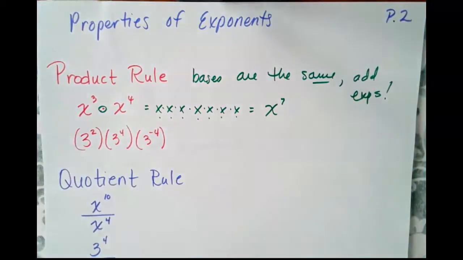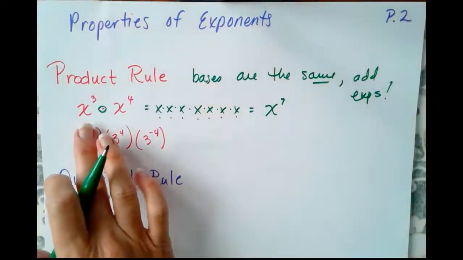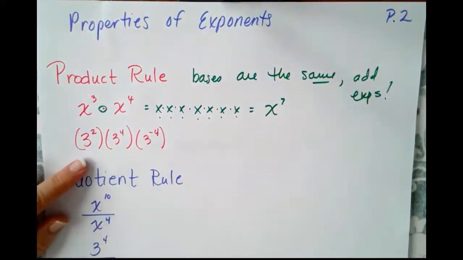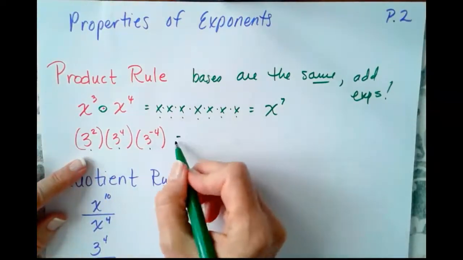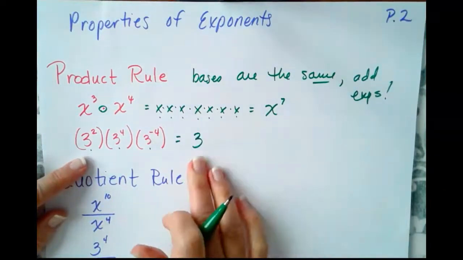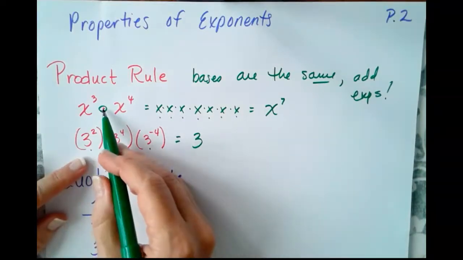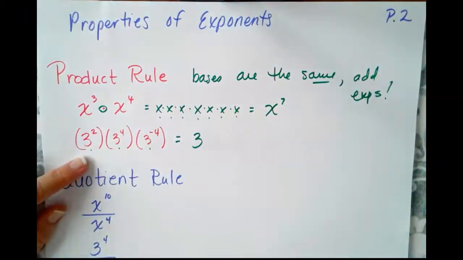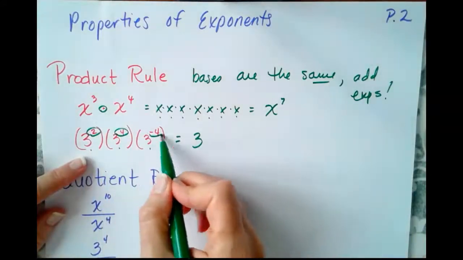Exponents are nothing more than shorthand multiplication, which is why we have these properties and they're going to only apply when the bases are the same. Now, the second example here, the base is 3. The base stays the same. Keep the base. I'm multiplying. Remember, multiplication can be shown with the dot or with parentheses. And if I'm multiplying and the bases are the same, I'm going to add those exponents.